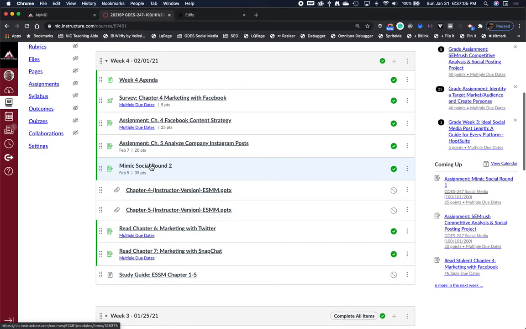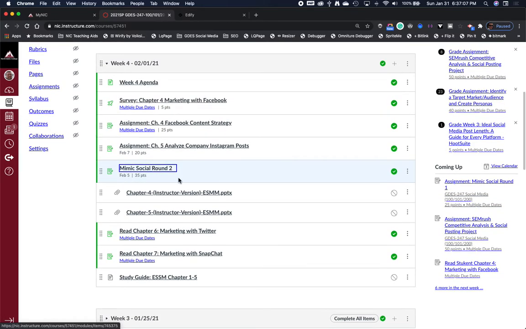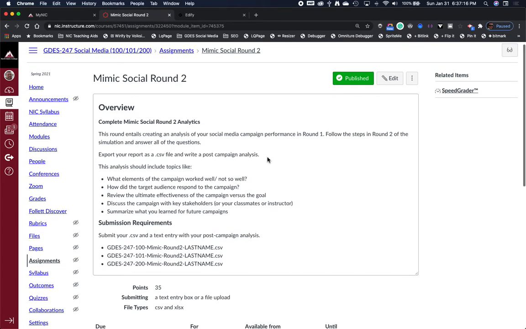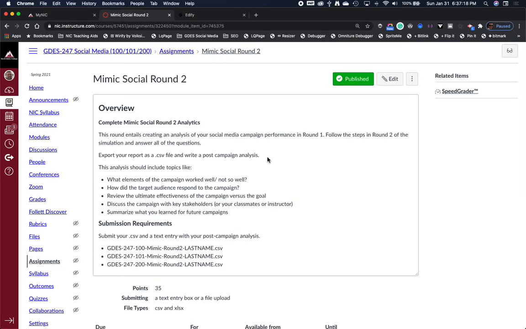The only other one that's out here is completing round 2 of Mimic Social. So this is the round where you're going to analyze the performance of your first round, where you set up a campaign and ran it within the simulation. So round 2, you're going to go through and answer all the questions in the questions tab, export that as a CSV file, and then write a campaign analysis.